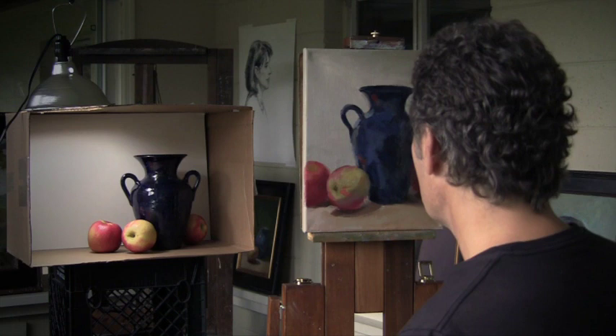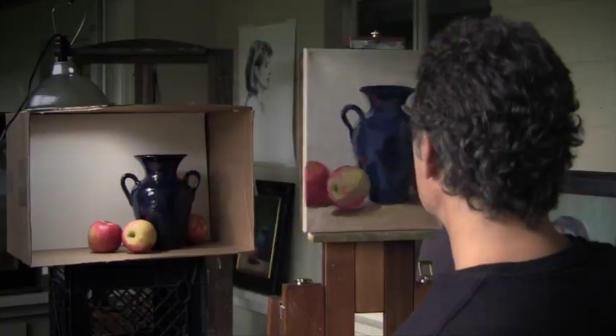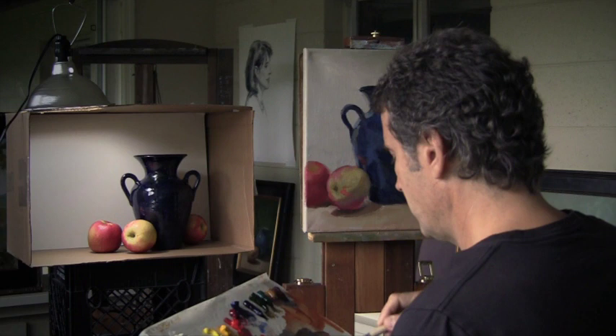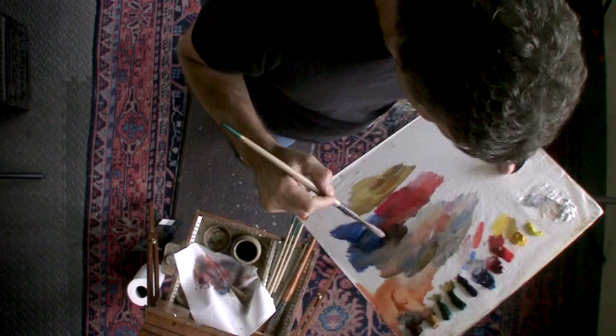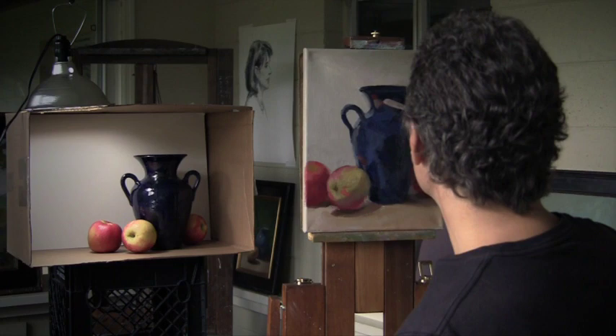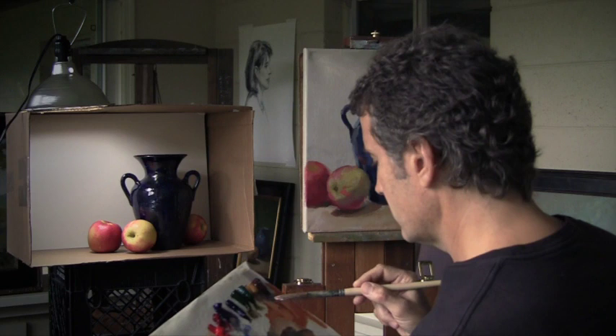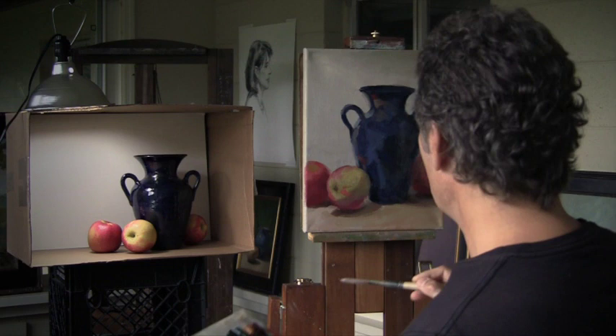Some of that cardboard color is reflecting in — black shiny things, dark shiny things are reflective. Think of a black car: it reflects everything around it. So that's the difference between a reflection and a shadow. It gets a little tricky sometimes, and that's why as artists we have to always be parsing out: what is that — a reflection or a shadow? What am I seeing there exactly?